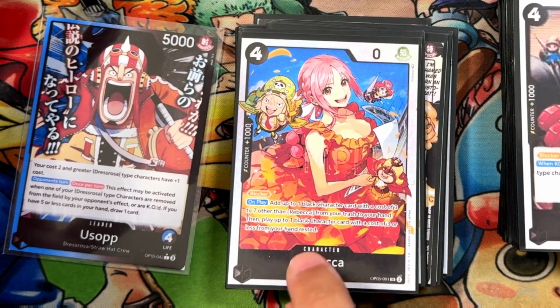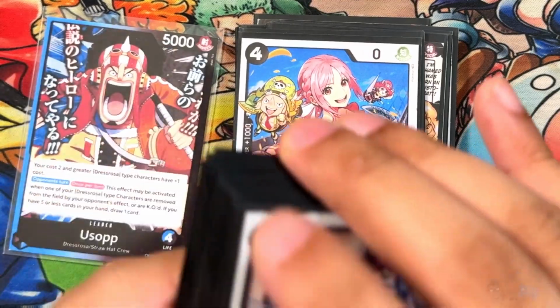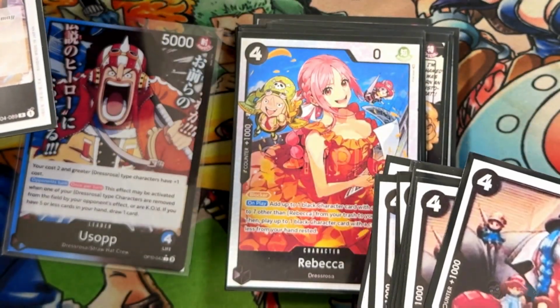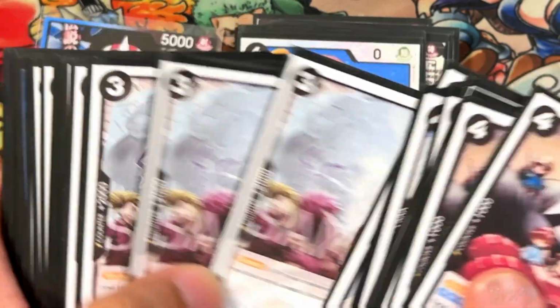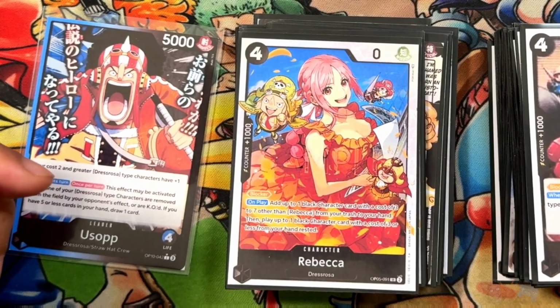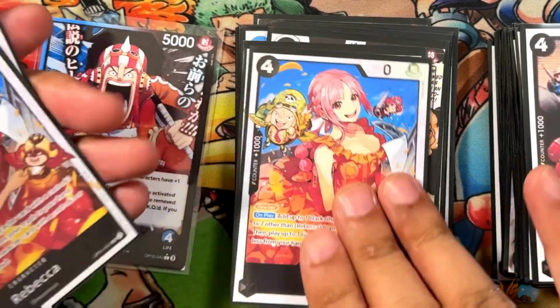to use this. Then if you want, you can play a 3 or less black character, which is going to be the Bartolomeo, and it's rested. But yeah, once again, as mentioned, targets, etc. But yeah, your best thing is going to be Kyros again. There you go, Rebecca or Manchuri. You can do that too. So running 4 of these.